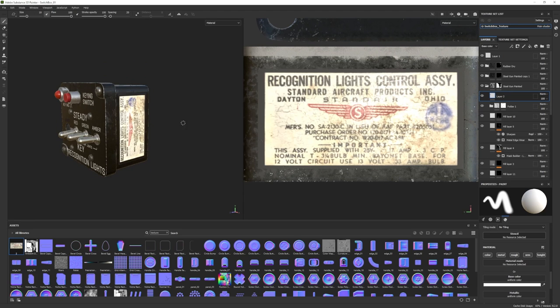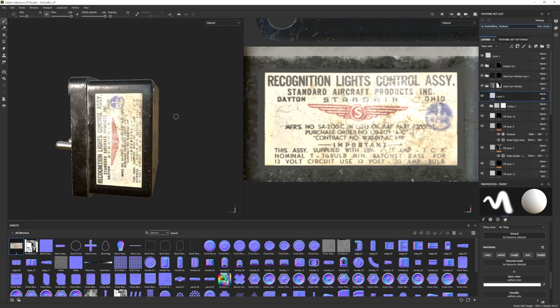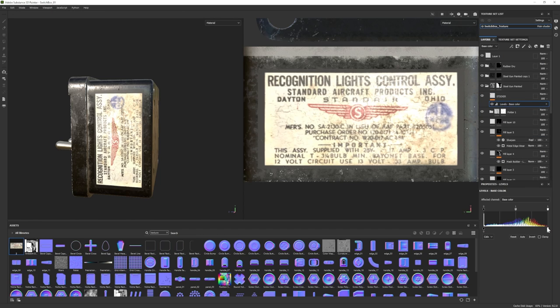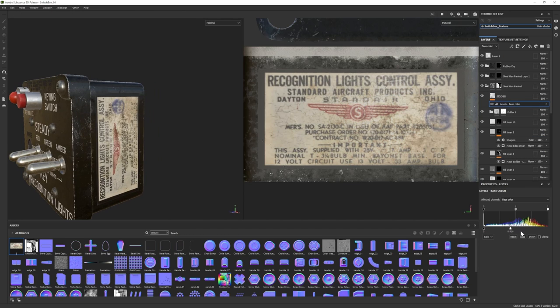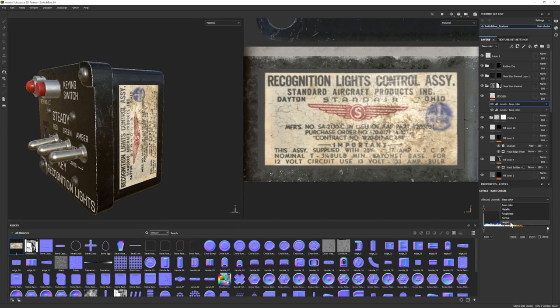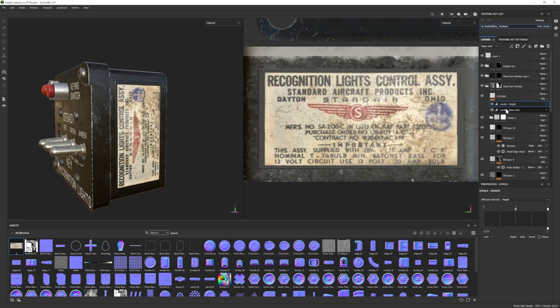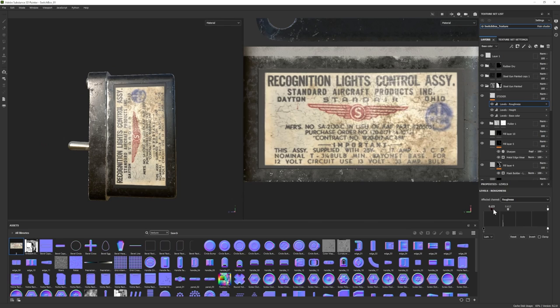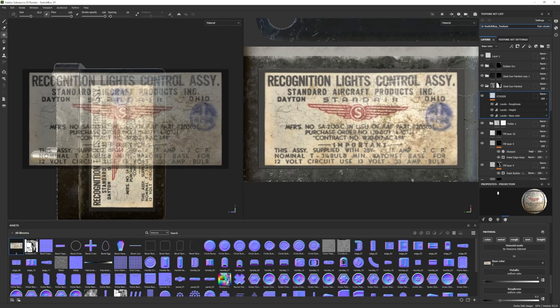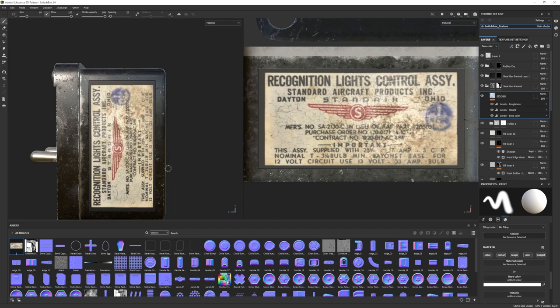And just to avoid it looking too clean, I went in with the eraser tool and made some small little indents on the outside, just so those lines aren't perfectly straight. The label looks pretty beaten up as is, and I didn't want those edges to look too perfect and unrealistic. And the colors were looking a little bit too bright. I wanted to darken it up just a tiny bit, so all I did was right-click that layer and add a levels to it. And then by affecting that base color, I could drag down those sliders depending on how dark I want those values to be. I also did that for the roughness, so I can make it look a little bit more rough.